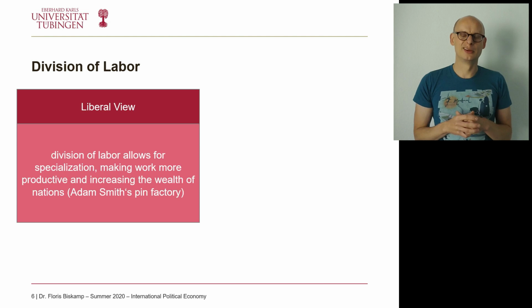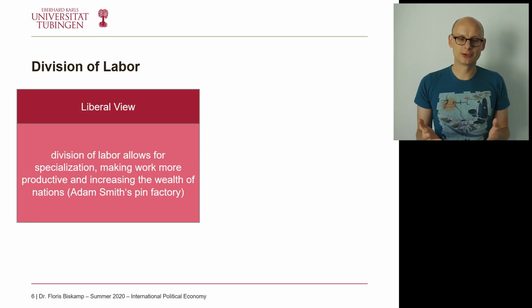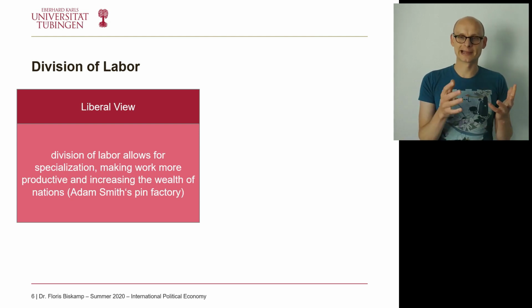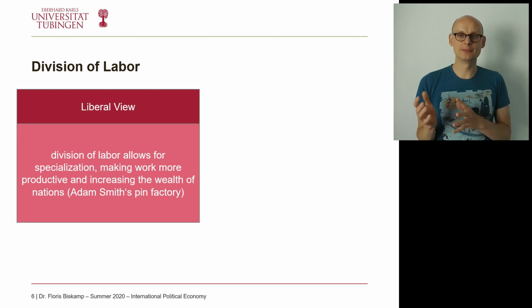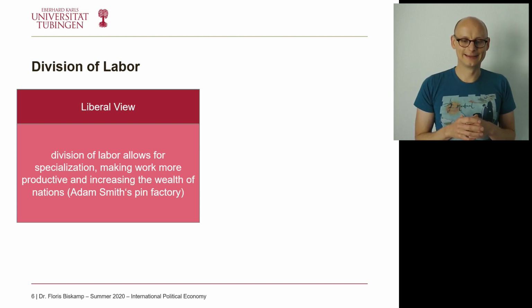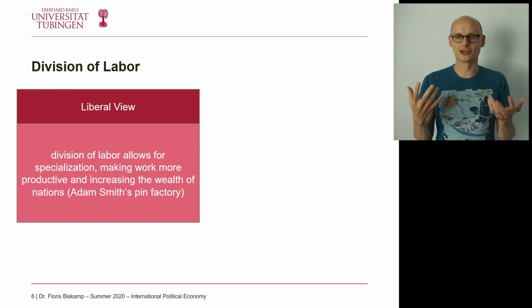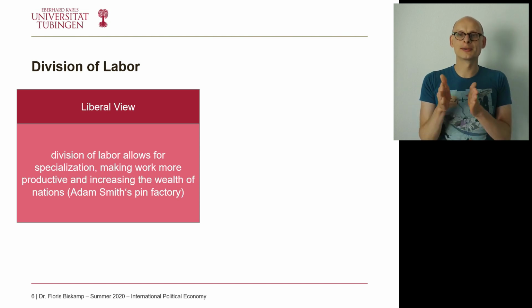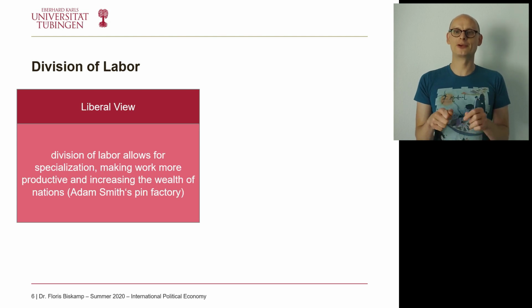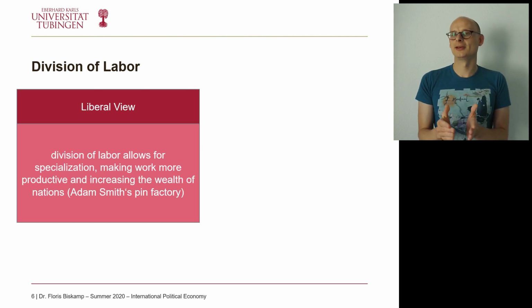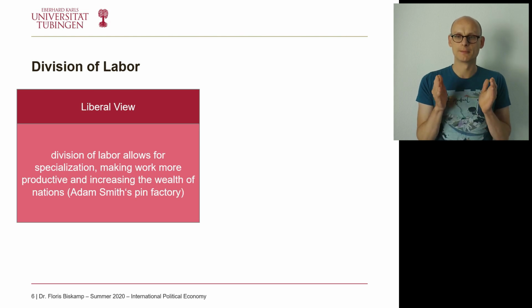And one of them is the liberal perspective, where we say, well, division of labor allows for specialization, making work more productive, and thereby increasing the wealth of nations. The Wealth of Nations, of course, is the title of Adam Smith's famous treatise on the economy, and one of the most famous parts of it is his description of a pin factory, where the argument goes that the more divided the work process is into ever simpler, ever smaller steps, the more effective the work will become and the more pins will be produced.